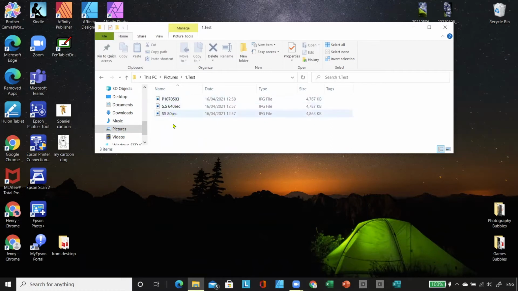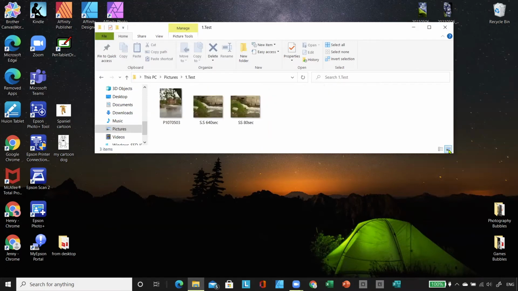Here you can see we've got 3 photographs inside, but it's hard to distinguish when it's in this format. So I always like to go over here where this little photo frame is and click on that with my left button, and it gives me little thumbnails of my pictures. So it's a lot easier to see what I'm looking at. So firstly, we're going to have a look at this one. Now, if you hover over it, you'll see it gets this nice blue box around it.